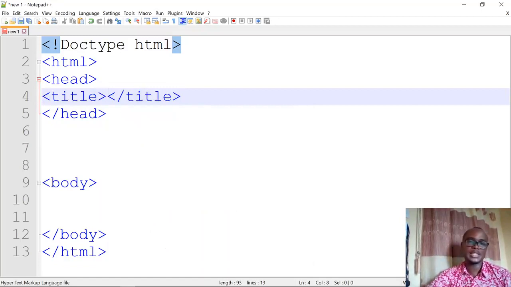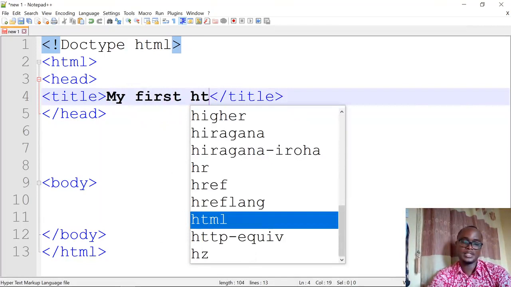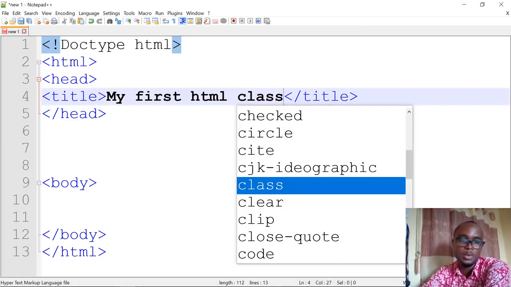Now we have closed the title. Anything inside it is what we show. I can say something like, my first HTML class. So this is a simple title given to our work.